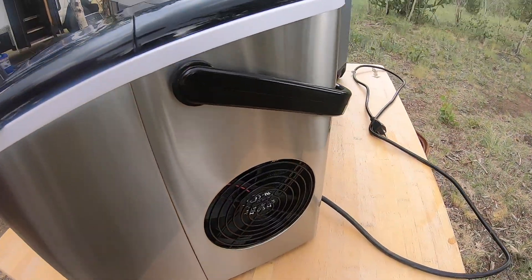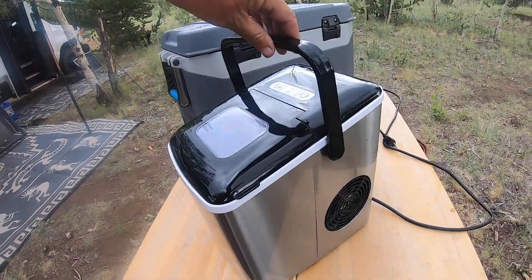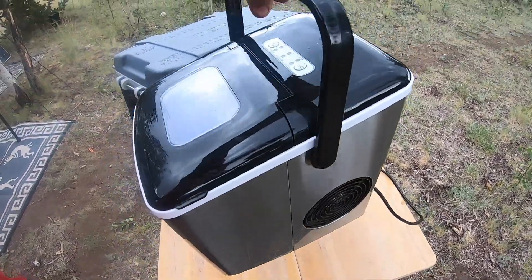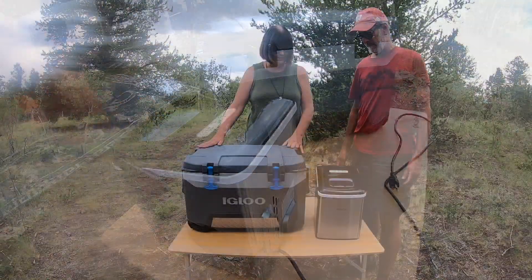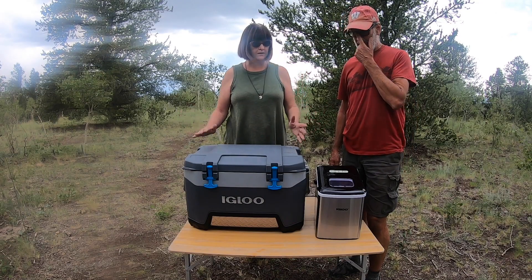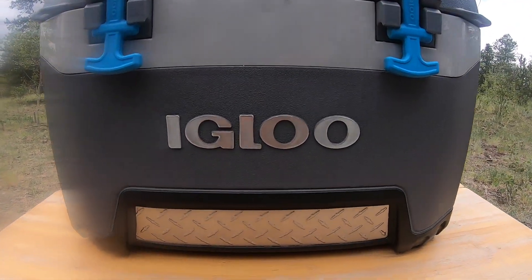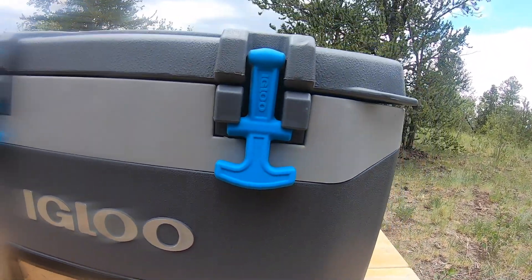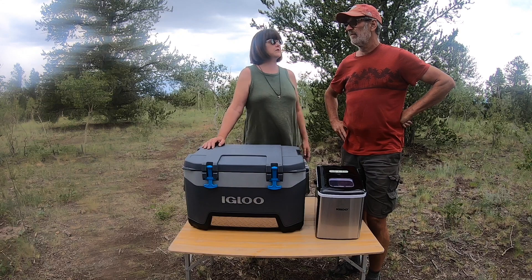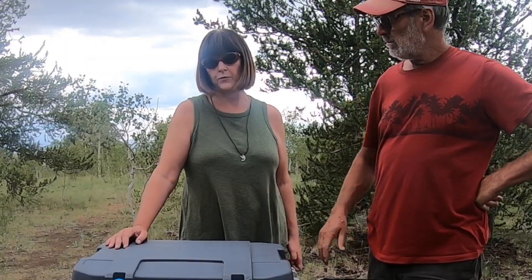Pretty simple. It works. It's very sturdy — the motor seems good. Stainless steel exterior, plastic top, and a nice handle, which is something I didn't notice on some of the other ones. This is really well made. I have to say this Igloo cooler — I'm very impressed. For us it's working out well. We still buy some ice, but if we had to, we have this and could make our own. If we're stuck somewhere or want to stay for a really long time and don't want to go get ice, as long as we have gas for the generator, we can always crank out our own ice.